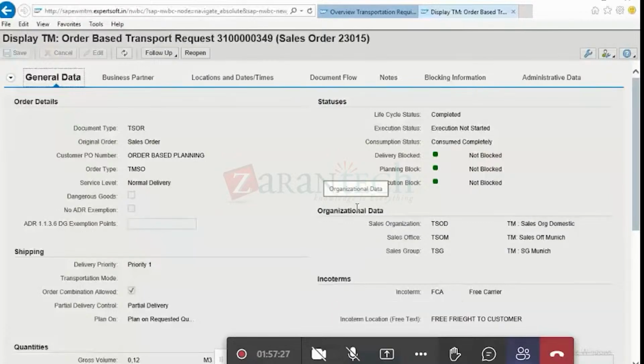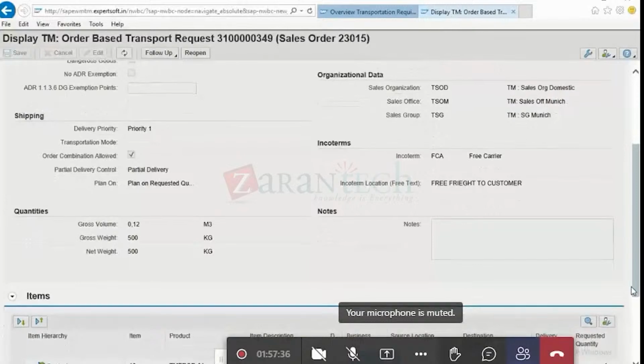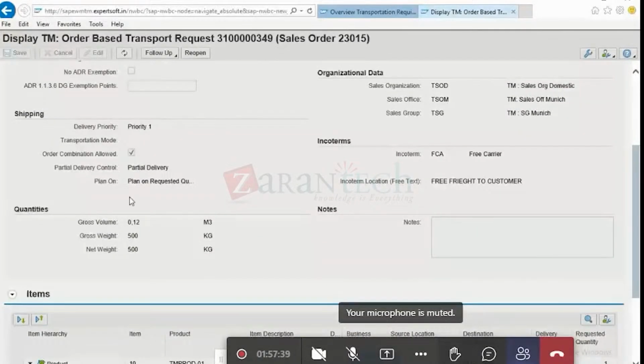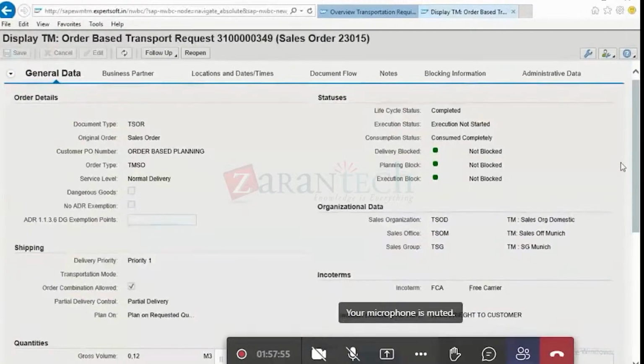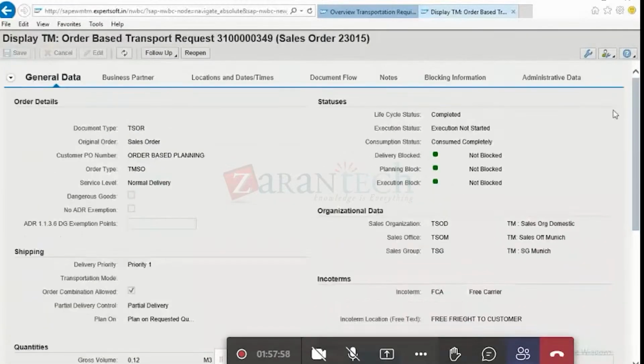In ECC, when you are maintaining your sales order, your sales office and sales group come here. In case you are maintaining an Incoterm in your sales, you can maintain the Incoterm location here. Okay, this is the gross weight and gross volume, which is coming from your material weight. The cargo which you are transporting will have this information coming there. And this is the notes tab where you can write some free text if it is maintained in your particular delivery. So either you can maintain it here or you can maintain it here as well.